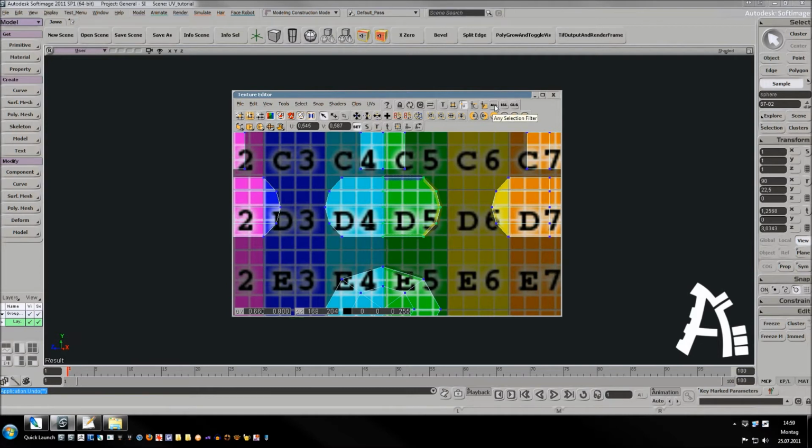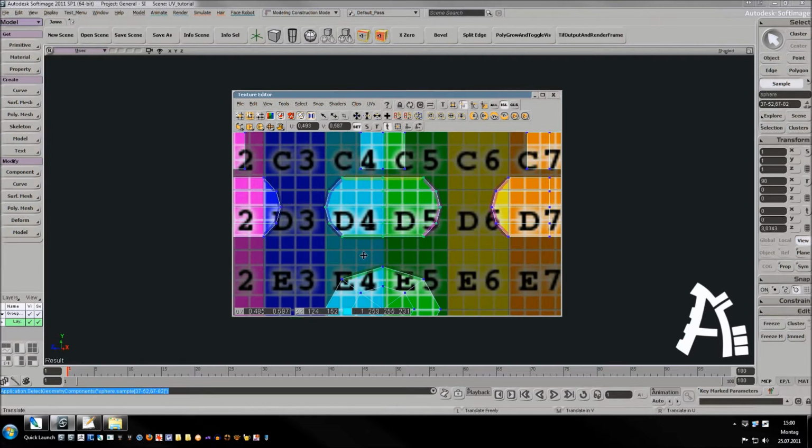So any selection filter. What is this? Don't know. Looks like it just selects points. Island is not. So all means you can select edges, points, and polygons. Okay, we switch back to points and enable island.